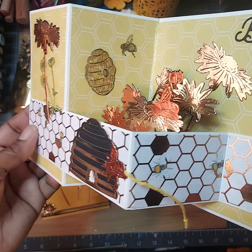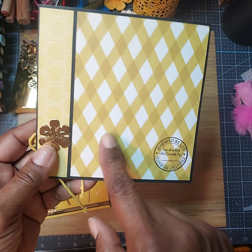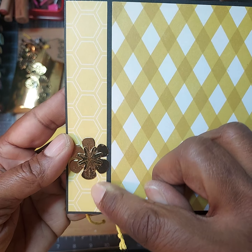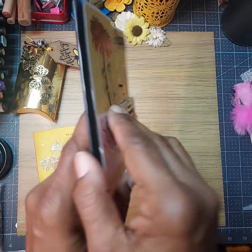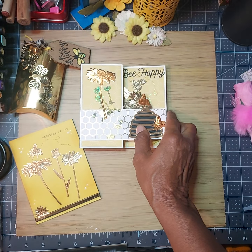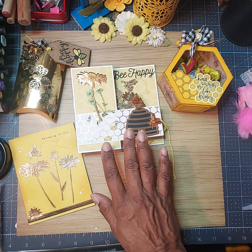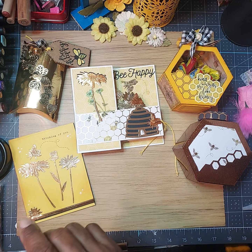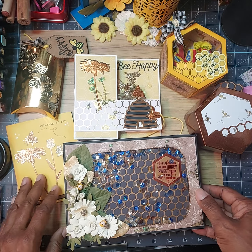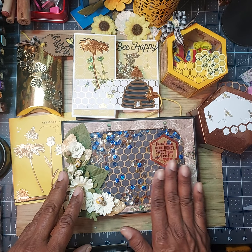So I really love the way this turned out. And then on the back, I used some of that same paper, another little flower here, and then paper here that has the little honeycomb. And I stamped that one. So really love it. So that is my bee theme gift box, card, treat box project. And I just really enjoyed creating using this paper. It's just really a beautiful paper.